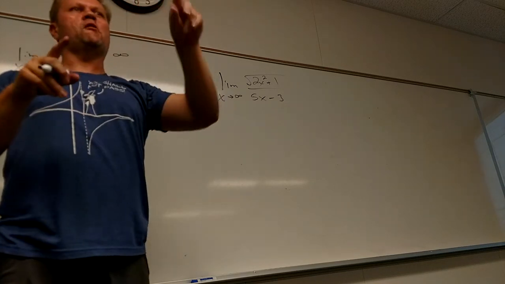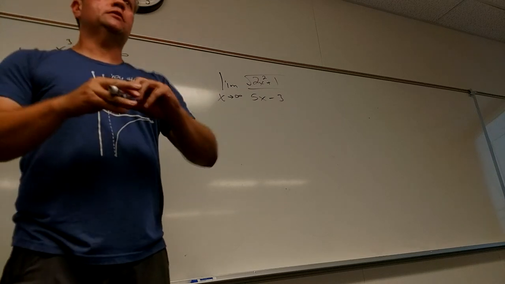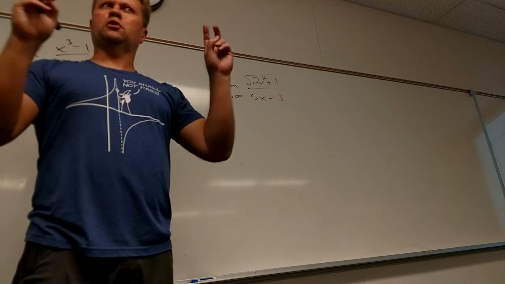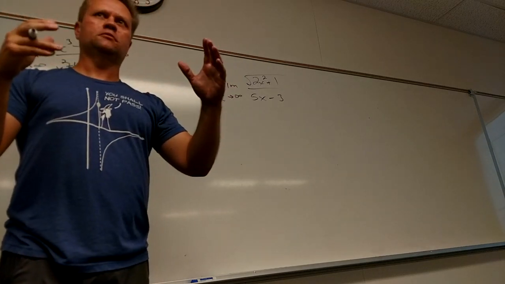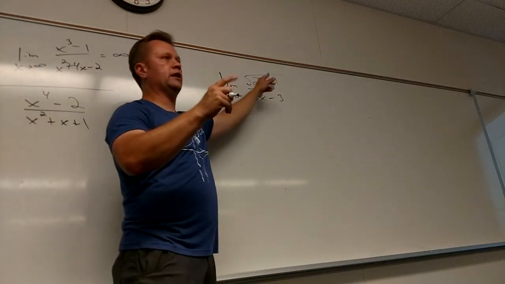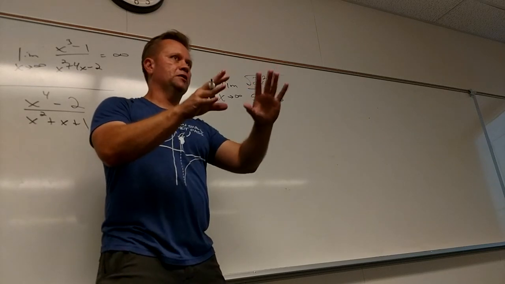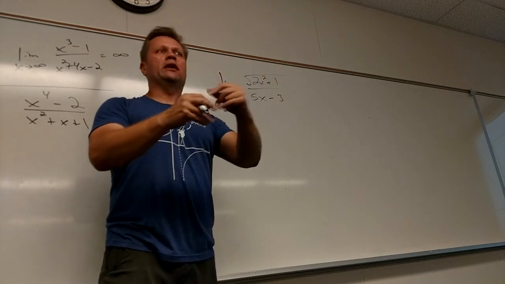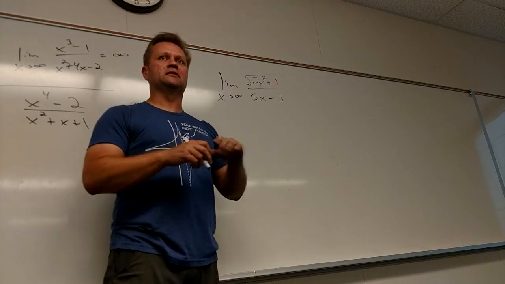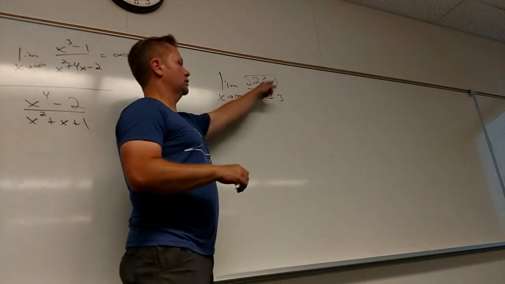All right, let me do it the formal way, and then I'll tell you the quick way to do these. This is actually exactly the same thing as what we were talking about earlier. What is the degree of the top? 1. These have the same degree. The answer should be the ratio of the coefficients. But let's do this the formal way. The formal way is dividing by the highest power. Now be careful. What's the highest power x has? 1. Right? Square root of x squared is x to the first.